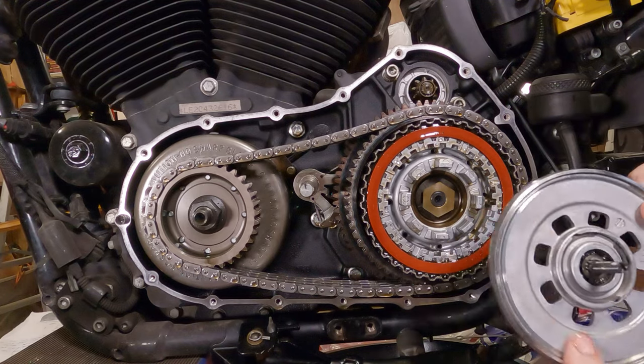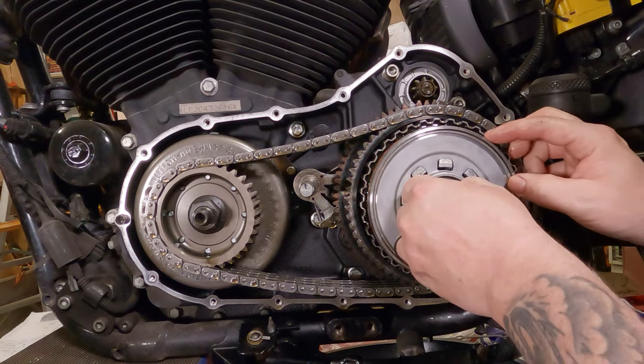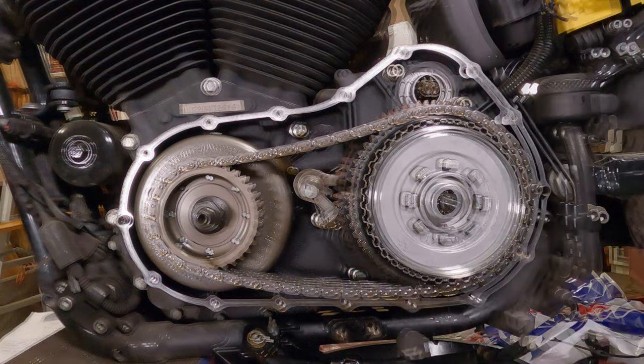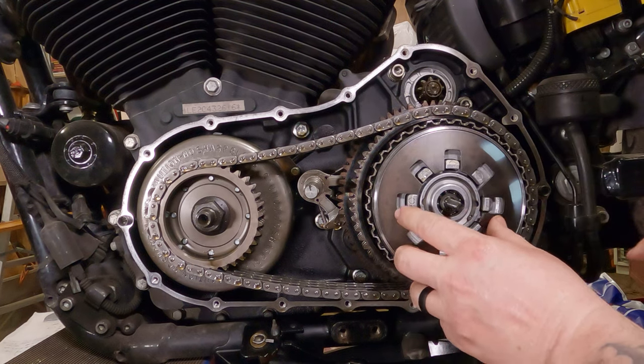I guess we're going to call it our pressure plate, though that's not quite right, it's the thing the diaphragm spring pushes up against. We'll call it a pressure plate. Slide that sucker back in there like so. Next, we can set our diaphragm spring in place. This may want to fall out of there, so be ready.